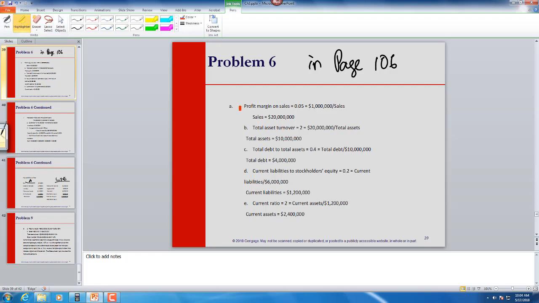So, if it is 5%, that means 1 million by sales is 5%. So sales have to be 20 million. You now know what sales are. You know sales is 20 million. But obviously you cannot put sales in a balance sheet. That's an income statement thingy. But you can use the information you got by solving this to find something else.